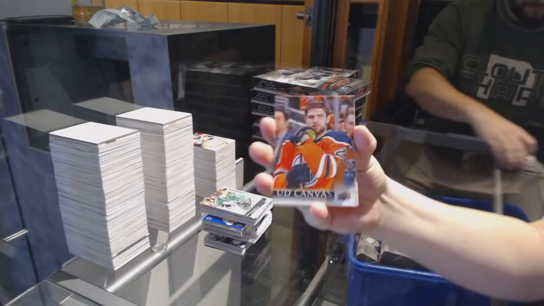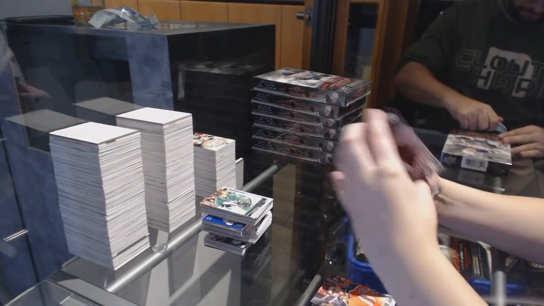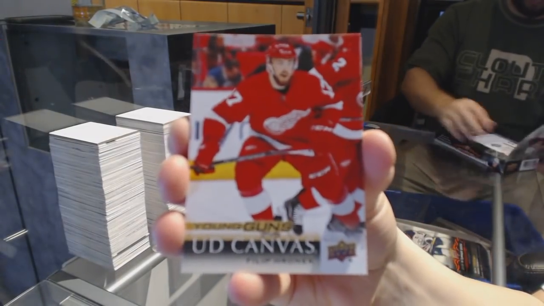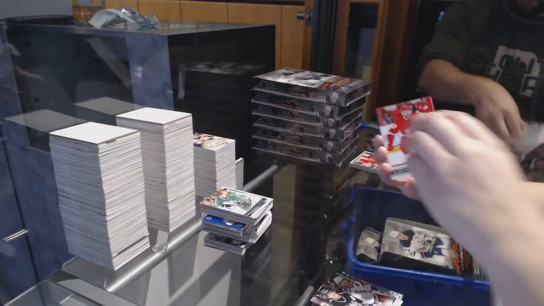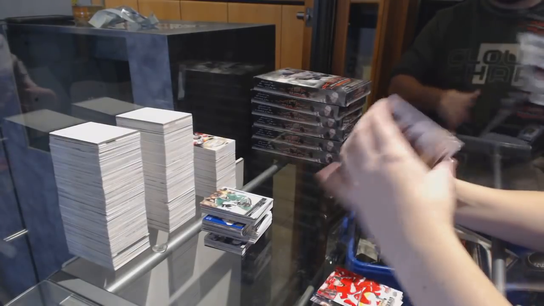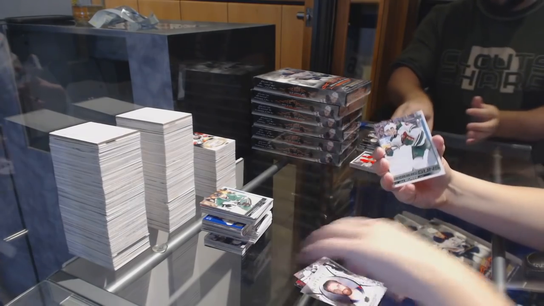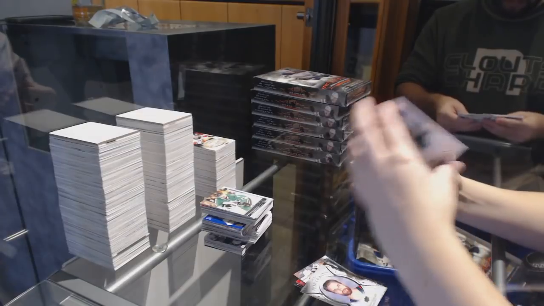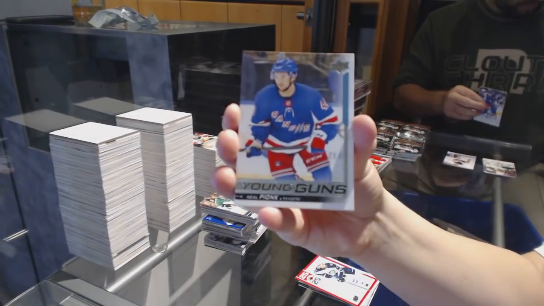We've got a canvas of Leon Draisaitl, Stonewalled of Darcy Kemper, Jágr Years, Young Guns canvas of Philip Kronick, Young Guns of Kiefer Sherwood, Stonewalled of John Gibson, Portraits of Aaron Ekblad, Young Guns of Ilya Samsonov, 25/25 Nikolaj Ehlers, Young Guns of Neal Pionk.